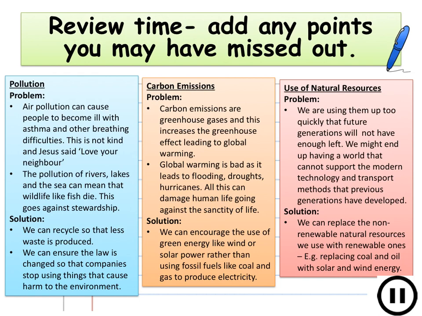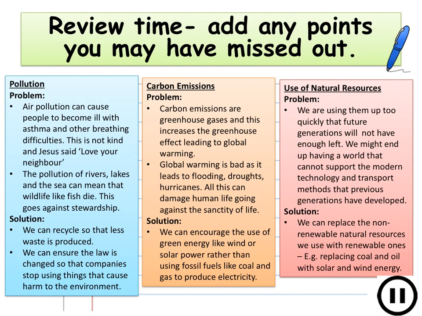Well, one solution is that we can recycle so that less waste is produced. If we're recycling all of our waste, it's not going to landfill, it's not producing toxic chemicals, and the world is going to be a cleaner place. We could also ensure that the law is changed so that companies stop using things that cause harm to the environment. We've seen an example of that recently in terms of plastic bags being charged 5p in order to be used. This has led to a reduction in the number of plastic bags being used, and then obviously a reduction in the number of plastic bags that go to landfill.